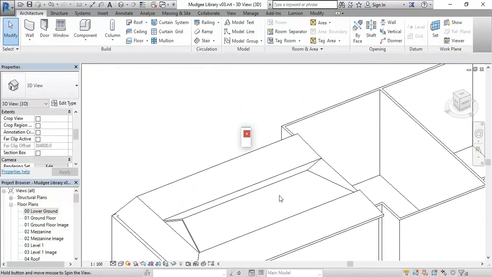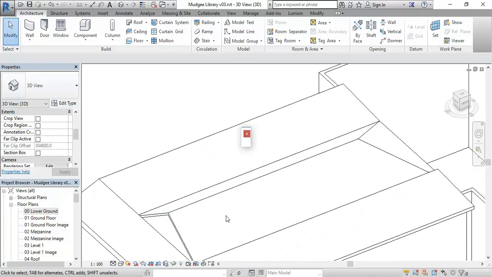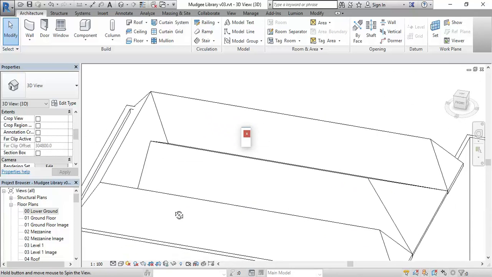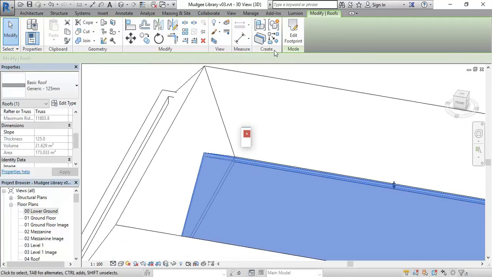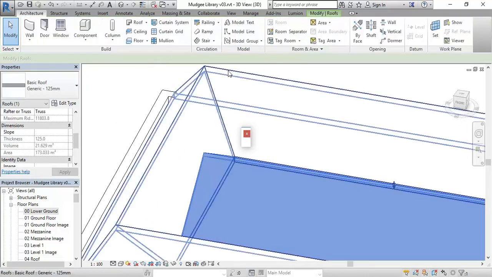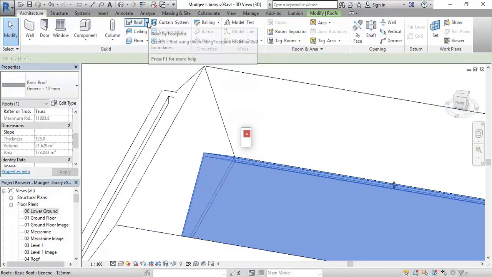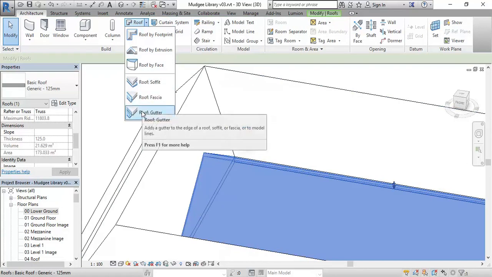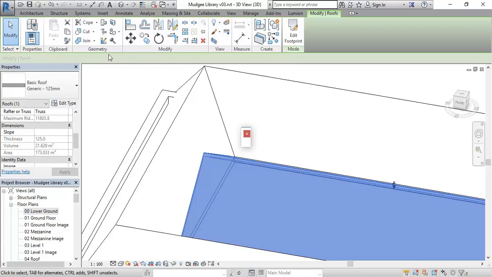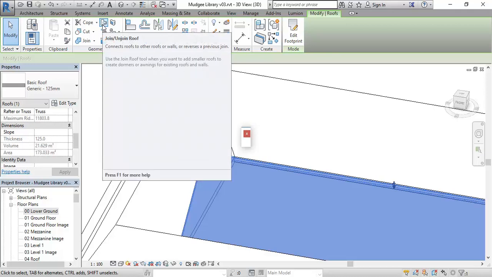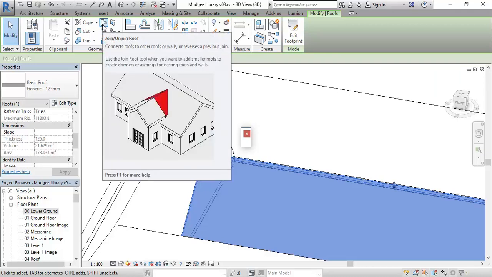And then over here, you've got a gap between the two roof shapes. So a handy option there, when you select this roof, sorry, actually you don't need to select it. So you've got the roof connecting tool, which, it's not there anymore. So I always have to look for this now. It is on the Modify tab, I think, and it is, where have I put it now? I haven't used this for a while. There we go. Join/Unjoin Roof. So you just need to go to the Modify tab. There we are. Join/Unjoin Roof.